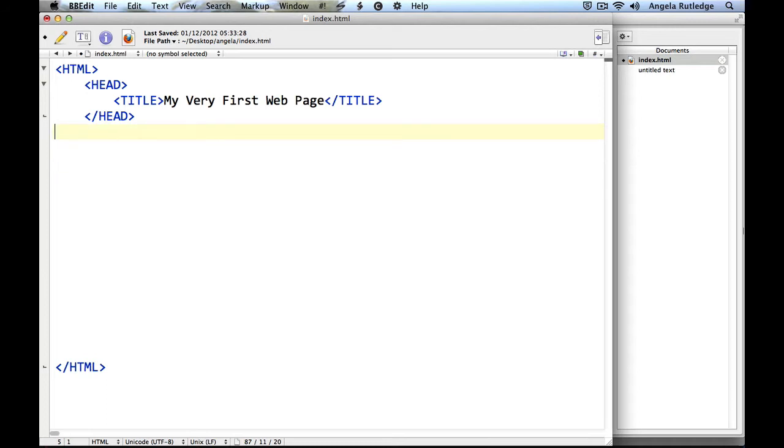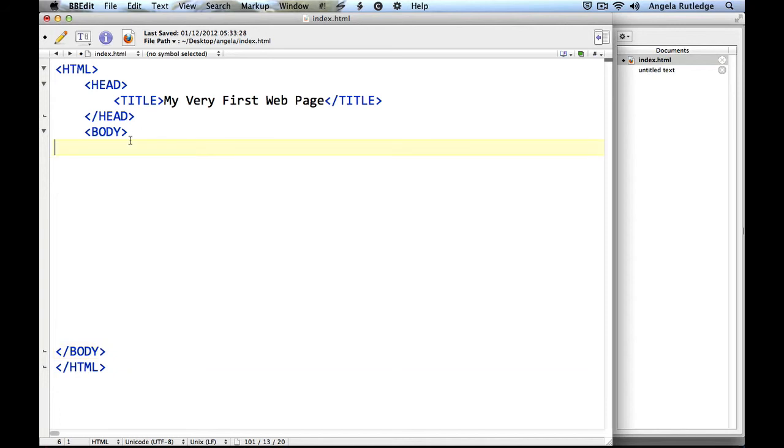Now after the head comes the body. And then of course we have an end body. The body tag is where our main content is going to go. So anything that we want actually displayed within the browser is going to go in the body tag. And because everything that will be displayed in the browser will be in the body tag, I'm moving the end body tag to the very end of the page because everything I have is going to go in it, and I'm going to need space for it here.